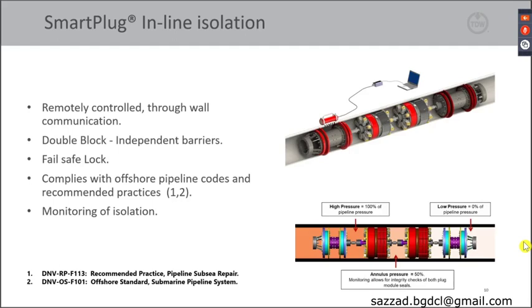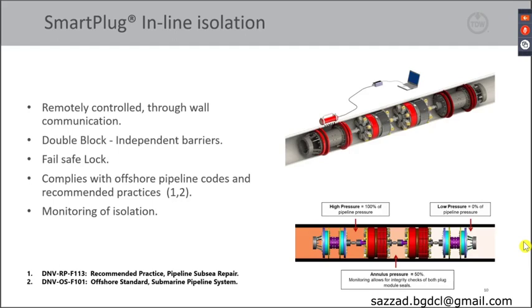Project requirements will determine whether it's propelled to the isolation point using pipeline product, but this is provided the pipeline has flow and that you pig in the direction of the flow. Another way to propel the smart plug is to use an external set of pumps or compressor using either treated water or nitrogen as pigging medium. In this case, the pipeline remained pressurized, but the flow was not shut in, so we had to use an external nitrogen pump to pig the smart plug in position at both ends. In any case, pigging from the receiving end of the pipeline, external pumps have to be used.